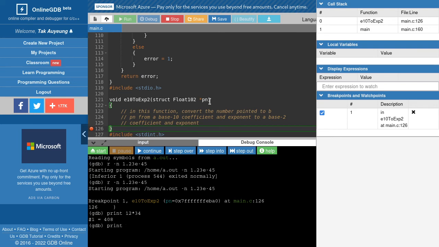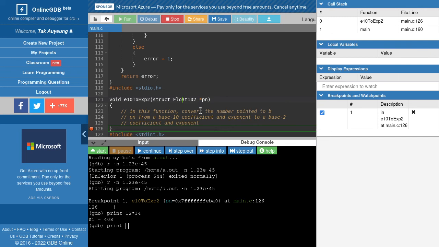No, you're good. Okay. So the way you read the C program is sometimes you have to read it backwards. In this case, pn is a pointer, which is represented by the asterisk, of a structure of the type struct float 102. You might be asking, but you didn't say anything about what is a struct float 102.